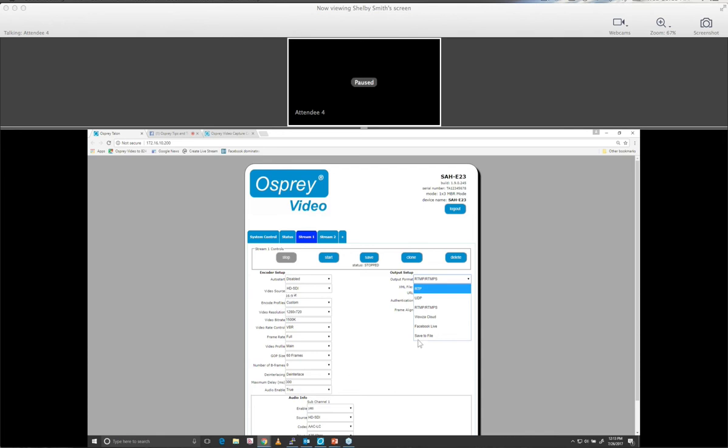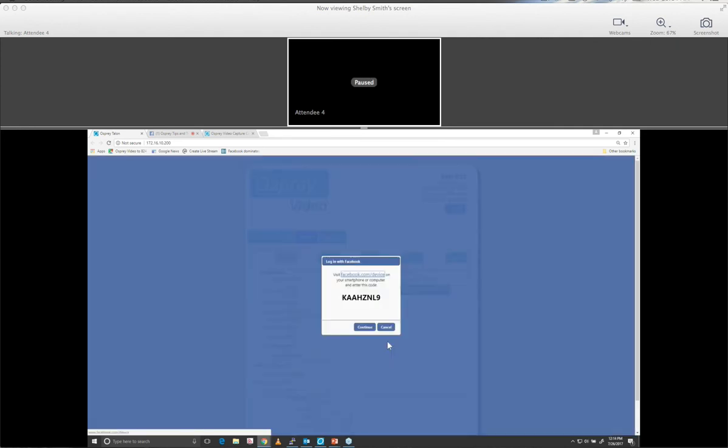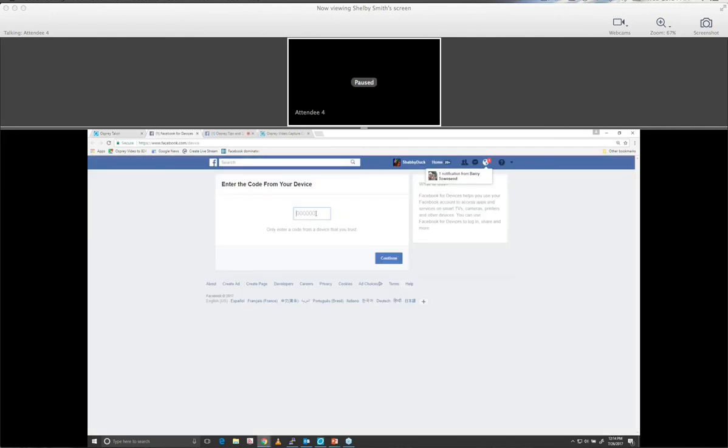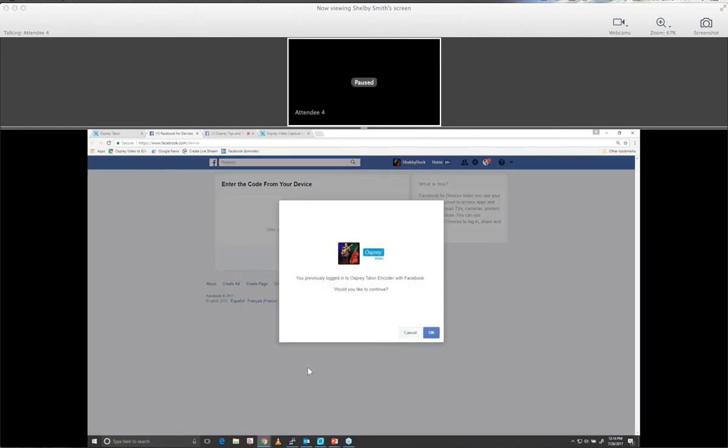But in here, you notice there's several presets. One of them is Facebook Live. Wow, let's go over here to Facebook Live. Now, Facebook Live says, log in with Facebook. Cool. I'm going to log in with Facebook. And this is a slow process because the changing of the guard, the passing information back and forth to Facebook, takes a little bit, but it comes on and says, here's your secret code. So I'm going to take this secret code, and it says, go over here to facebook.com and log in to Facebook and put this code in. Wow. Okay. So I'm going to put that code in.